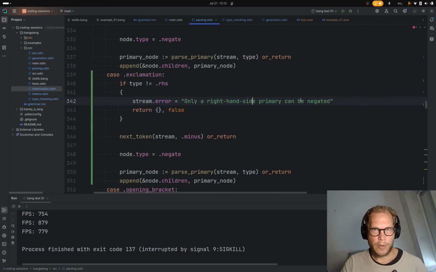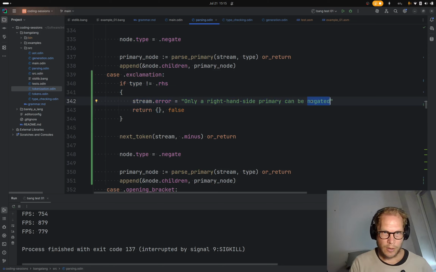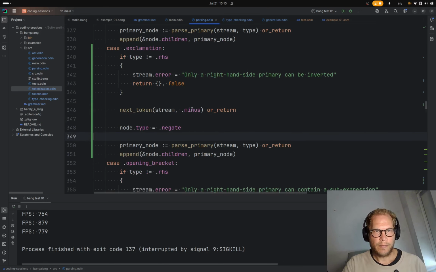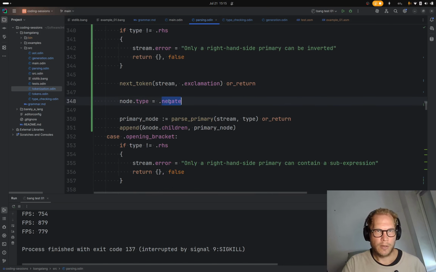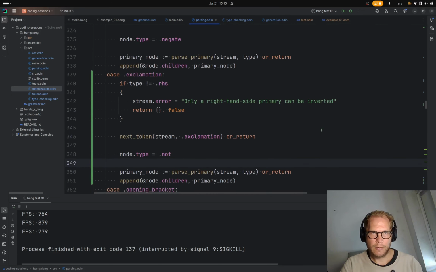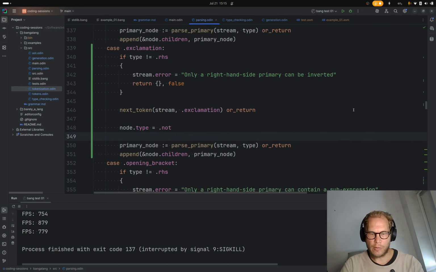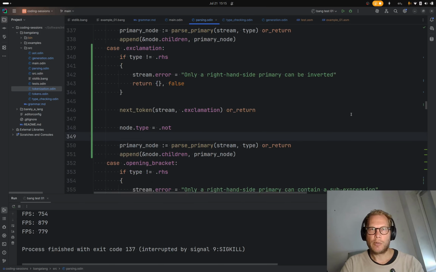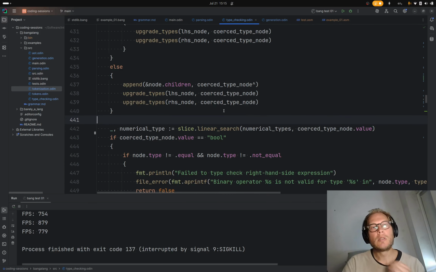It needs to be only right hand side can be inverted. So we're expecting exclamation. Then we create a not node. Yeah, I think that's basically it. Same as negate. Make a new node that goes in between. Yeah, I'm pretty happy with that. I think that's parsing done.